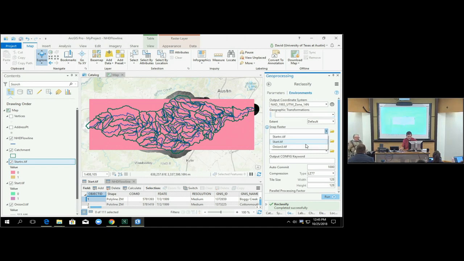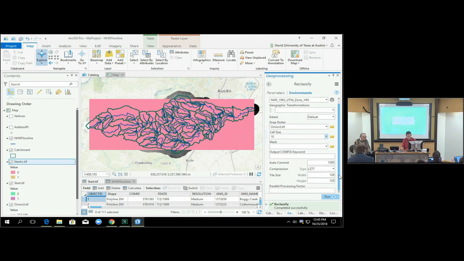So let's do that. Cell size, same as that. Where did I miss the extent option? Default.